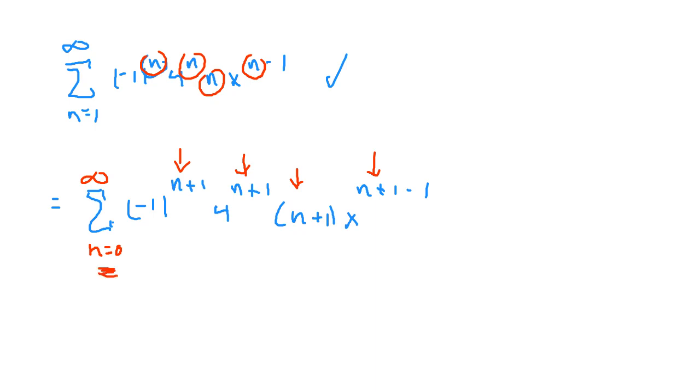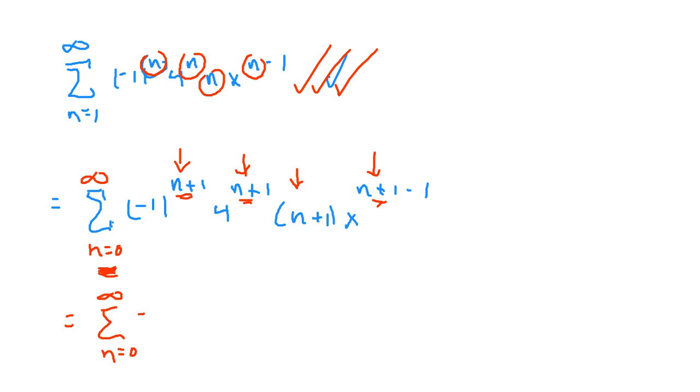And the reason I have to do that is if I adjust the power series so it starts at n equals 0, then the nth powers, see here the nth powers start at n equals 1. Well, if I start at n equals 0, I have to adjust my powers by adding 1 so that the terms of the series are the same. Okay, that's what you have to do.